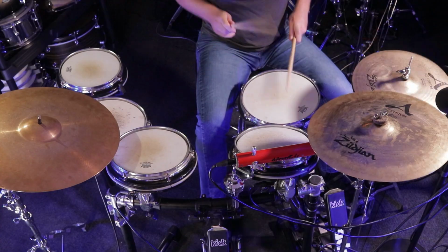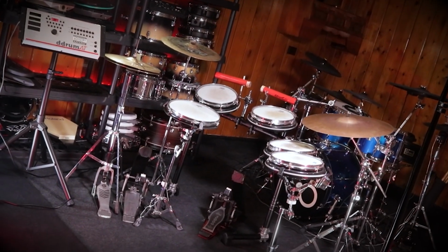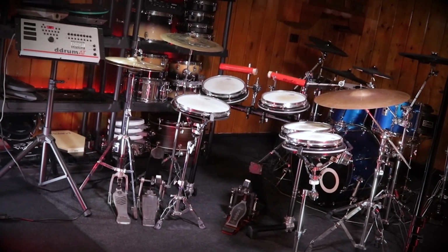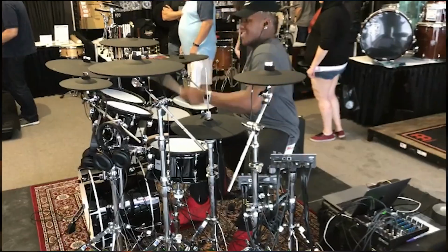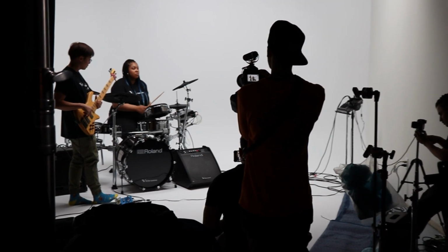So this might be a little hard to believe, but this drum set, made out of components from the early 1990s, adjusted for inflation, would cost more than every electronic drum set on the market today. It's more expensive than everything from ATV, from Gava, from Roland, and even from Drumtech.